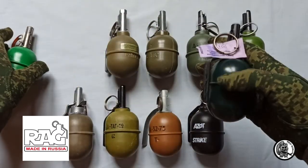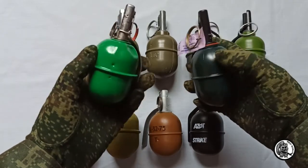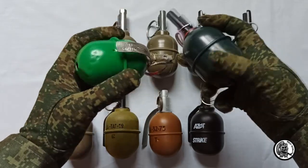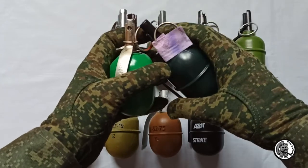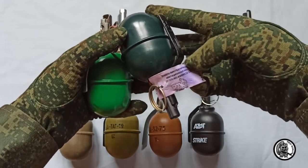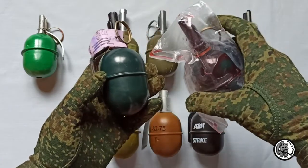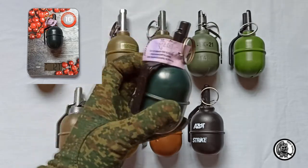RAG. The case is plastic. Spoon and ring are working. There is a manufacturer's logo on the spoon. The grenade is transported in a package. It weighs 127 grams.